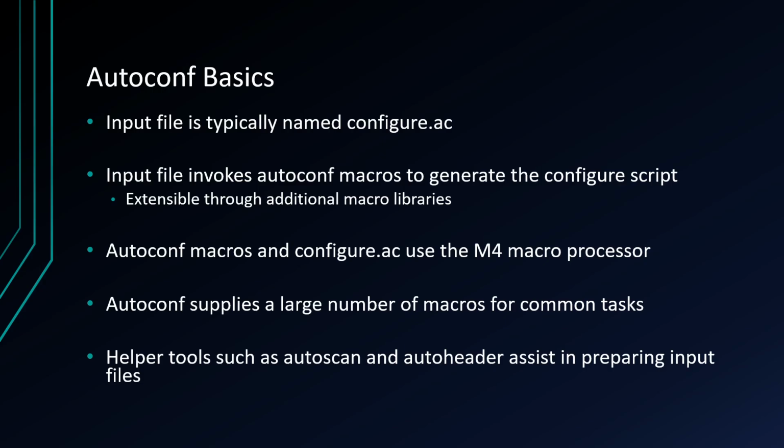And the macros basically just expand into a boilerplate recipe that performs whatever kind of check you're trying to do. So standardized checks for looking for a particular header file or looking for a symbol in a header file and so on. There's macros that do all those kinds of things. So you don't have to write that boilerplate over and over. They give you a macro that expands into the boilerplate. And there are a very large number of autoconf macros at this point for various tasks, things you might want to check for in your configure script.